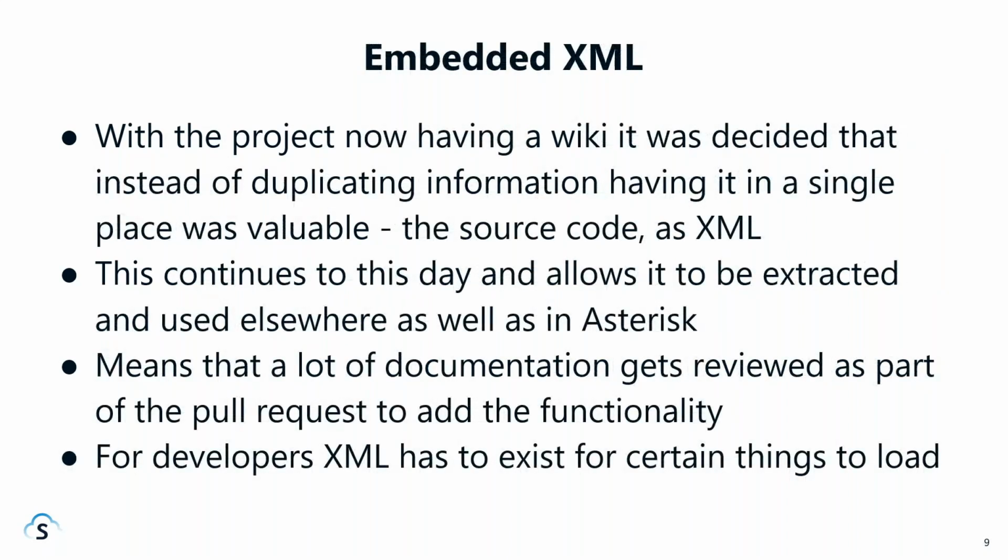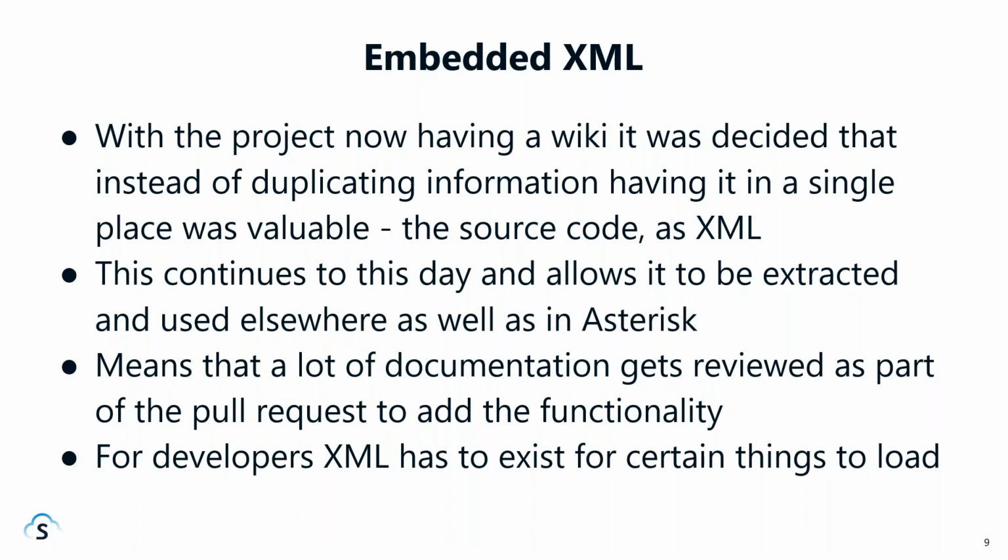However, there was still the case where something like Dial was showing you information about how to use it, but you had to open a running Asterisk and run the command to see it. So a project was undertaken to make that information available in such a way that we could also show it on the wiki. So we decided to put that documentation into XML in the Asterisk source code so it could be used by Asterisk itself, but we could also write scripts and things to take that information out and put it on the wiki. So that's what happened when it came to Confluence.